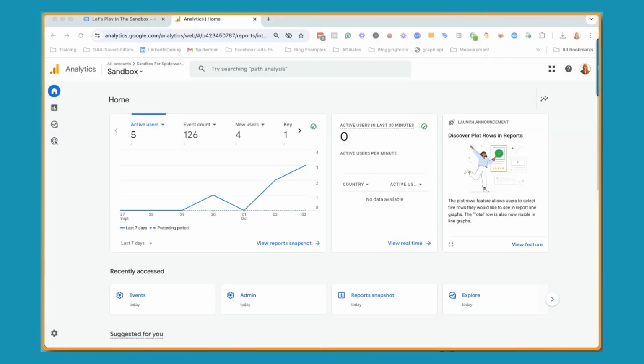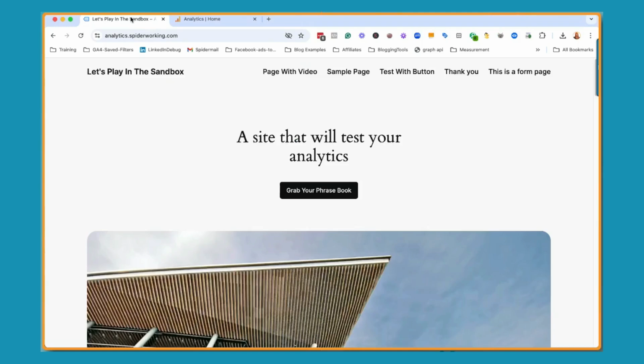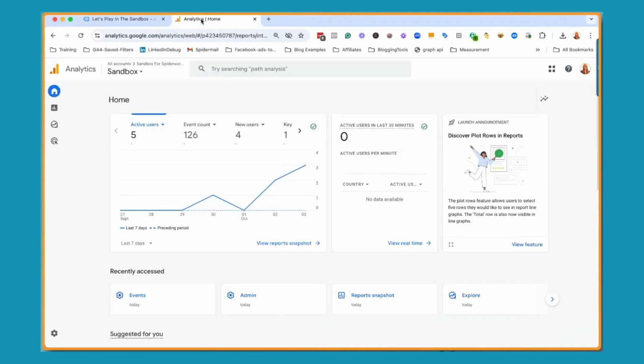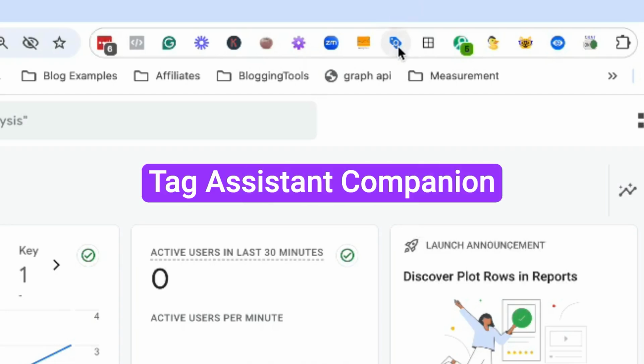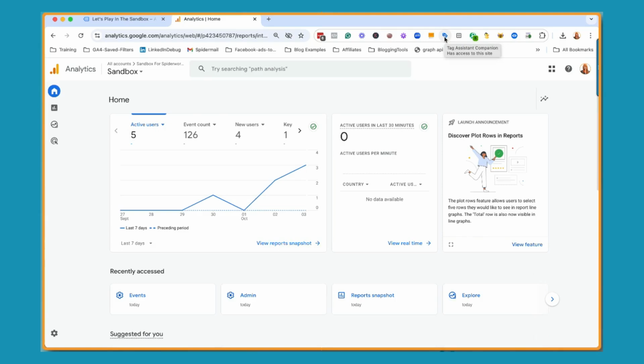I have this special website where I just set up things to test. So we're going to work on that today, and that's why you're hardly seeing anything going on in analytics. Now, I want to tell you about a tool that I'm going to use first. It's this one here. It's called Tag Assistant Companion. Now that's a Chrome plugin, and it connects up to your Google Analytics account, or actually you can use it on any analytics account on the web, and it will tell you if things are firing. So that's why we've got that there.